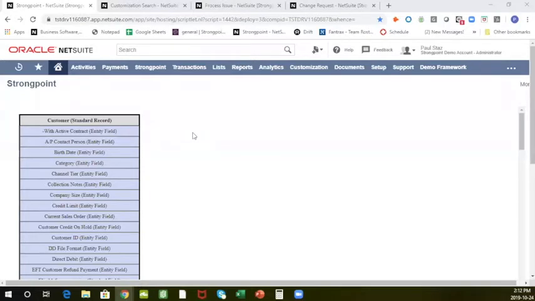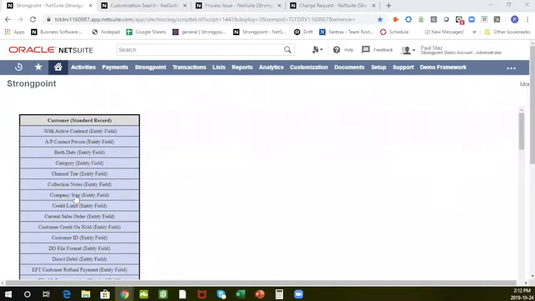So what I'll show you here to start off is our entity relationship diagram. This is a manual way for you to do exploratory impact analysis. As an example, I've pulled up our customer standard record here. You could pull up any record or any object inside your NetSuite environment. And let's say somebody is looking at potentially making a change to this company size field.